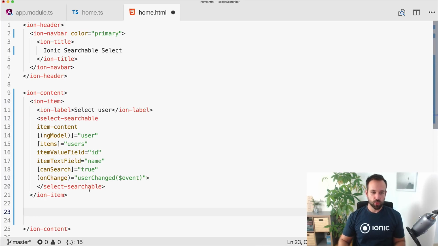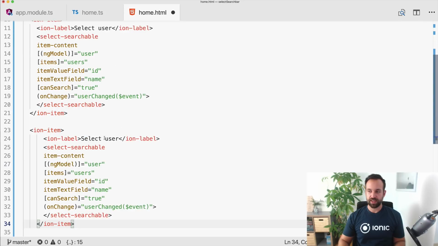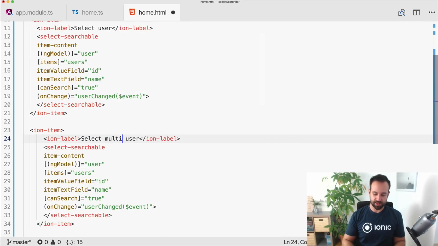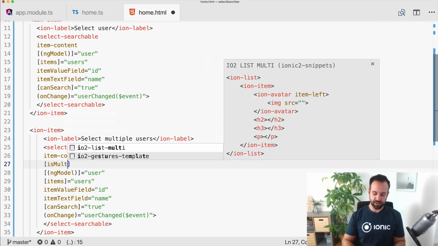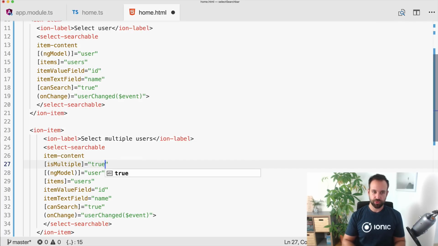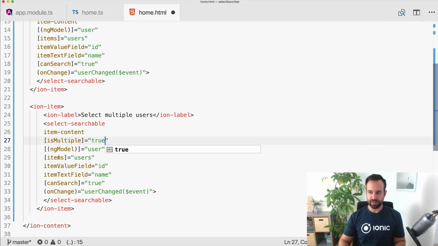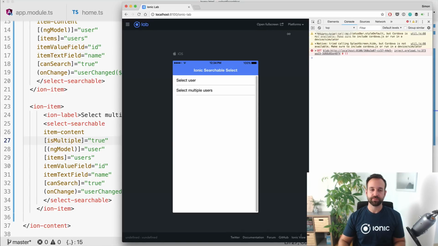Now let's go one step further and implement select multiple users. And this is still super easy. The only thing we need to say is multiple true, and then we're basically ready. We still use the same items. We use can search. So let's see how this looks.